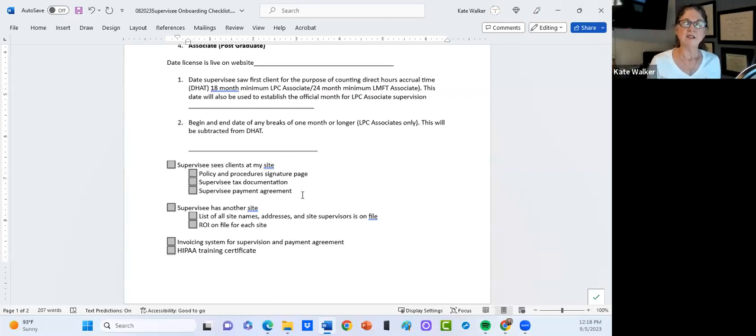Have something in writing. One of the things I'm going to talk about in my new book coming out is how payment happened a couple of years ago. There were some unfair practices supervisors were doing to their supervisees whom they hired. This was a really big deal in the 2021 rule change in the LPC board here in Texas.